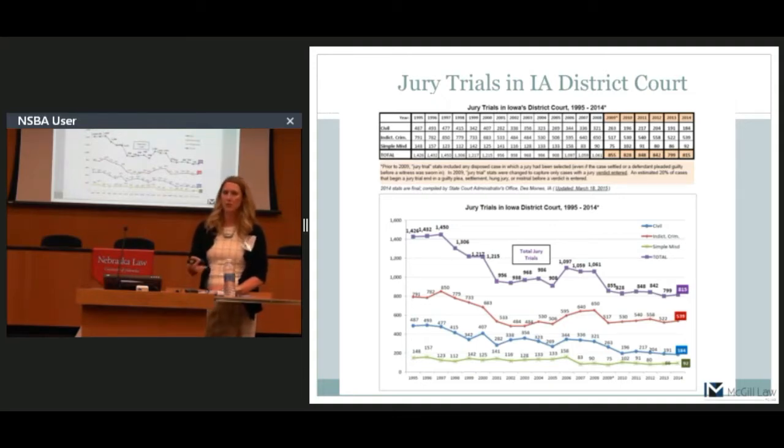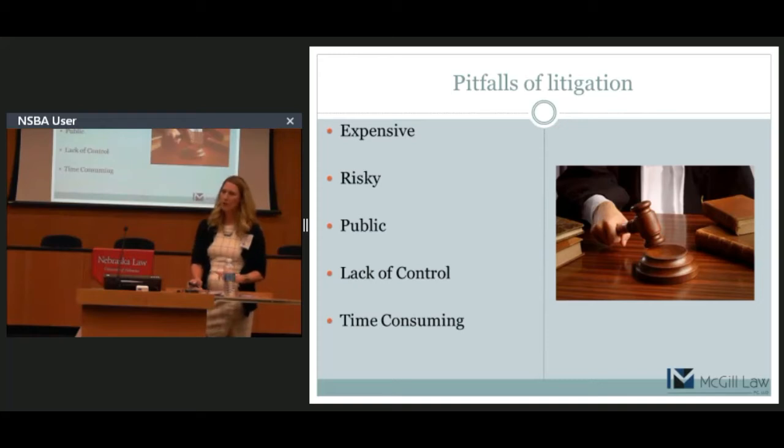So these judges and attorneys who are presenting jury trials really aren't getting a whole lot of practice on their skills. They're having them infrequently, and they're not doing nearly as many as they used to back in the 90s. Another interesting factor in this study is that there's been an increase in filings during this time in cases like divorce modification, domestic abuse, landlord-tenant, forcible entries, and adult mental health commitment petitions. So the types of cases being filed are also different and don't lend themselves to going in front of a jury.